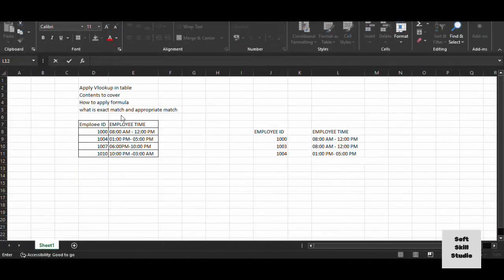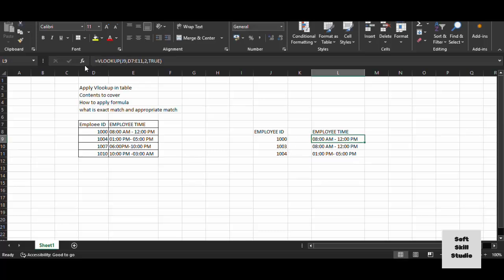Previously you saw the example for exact match, and now here I have the example for approximate match. Have you seen here the employee ID and the employee time in the same table, and here is the employee ID and the employee time, and I have written here the formula. You have seen that the lookup value is this, then we select the table.